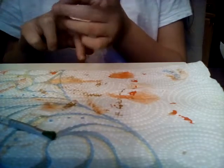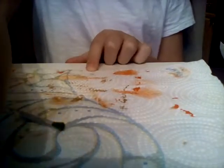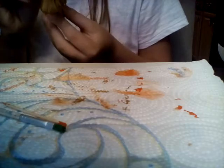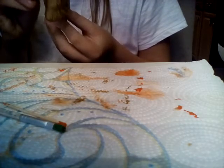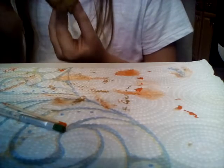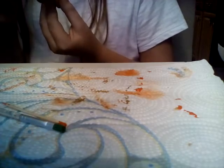Okay, so my dad is blow drying it. So then I'll see when he's done blow drying it, and then I'll paint it on screen for once, just so you guys can see what I'm actually doing. Okay, so here she is so far. So now I'm going to just use this little Q-tip to get away all the stuff that is actually on her face.